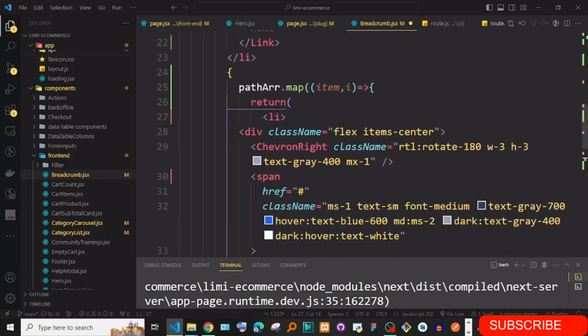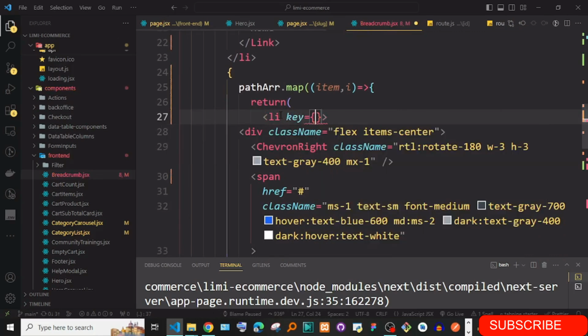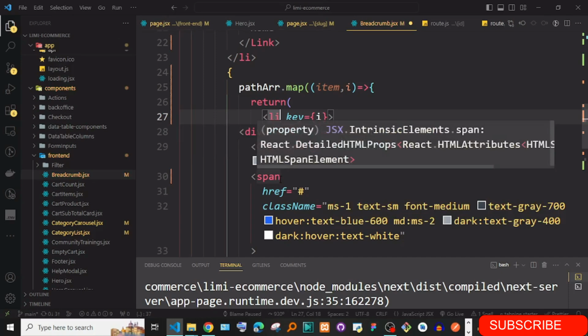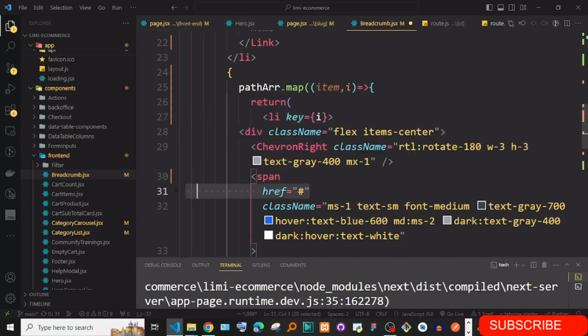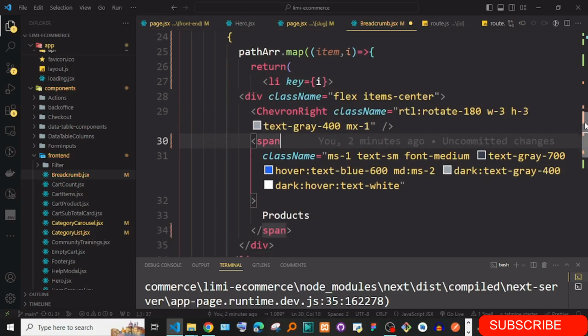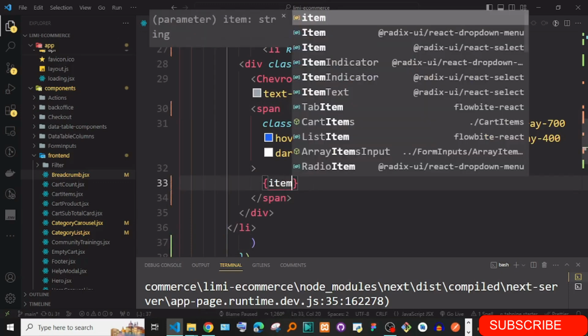So this one is going to be key equal to index, and then remove this href. Then you're just going to add the item itself.